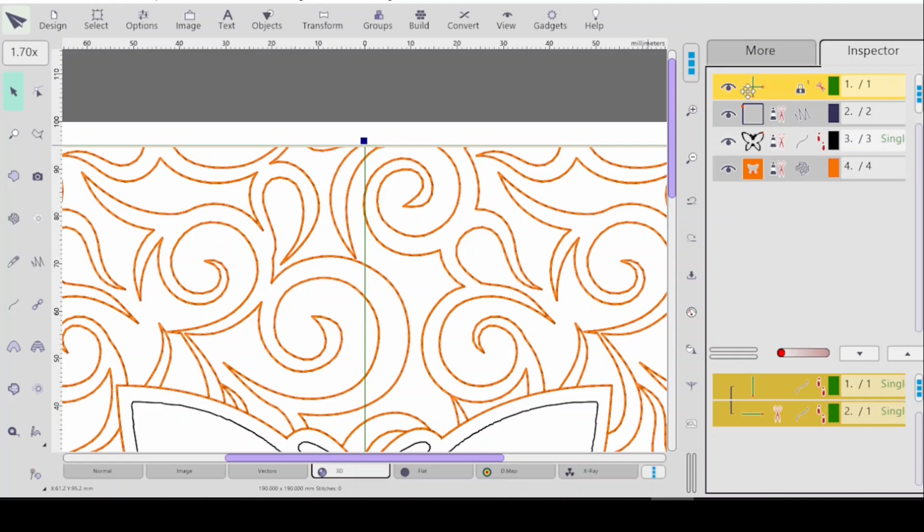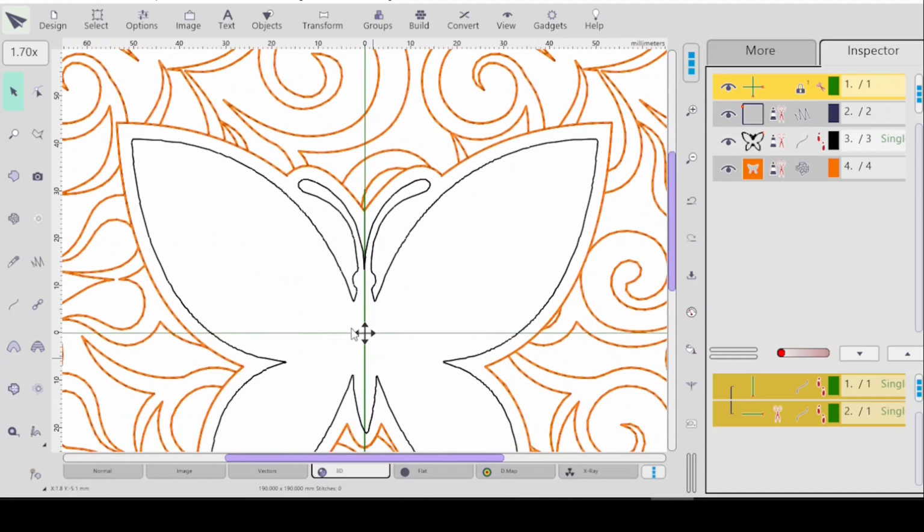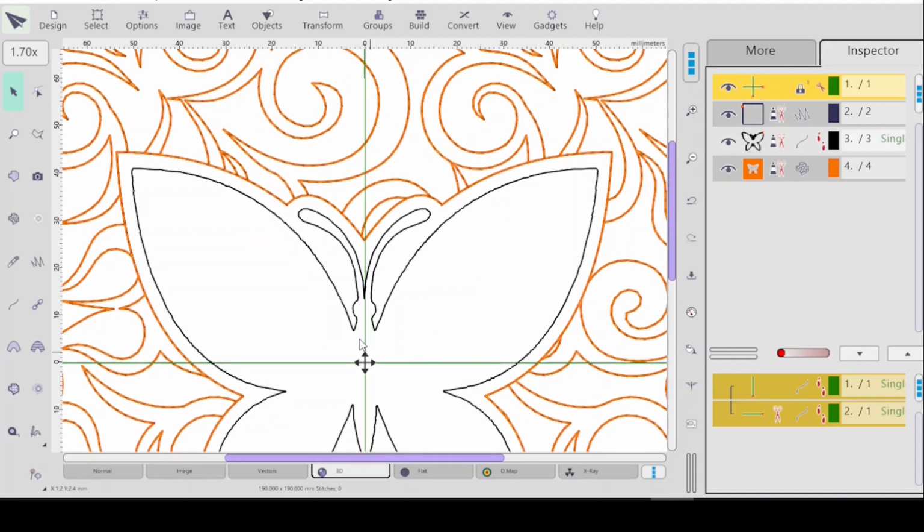But at any rate, this crosshair is for after you've hooped and you're at your machine and you're going to check for center. So you're going to move your machine to get to center, and then you're going to fast forward through this crosshair with your machine buttons to make sure that you're not crooked.